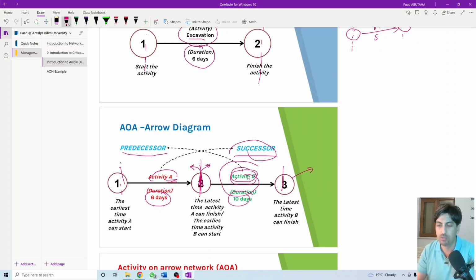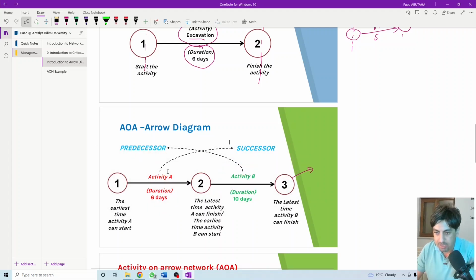We are limited to these two activities as a simple example to know the successor and the predecessor in new terms. So activity A starts here and finishes here, then this is the same as the starting point of activity B. This is the finish here and the start point of B. Predecessor depends on what, successor is what comes after. To be more accurate, this is the start of activity A.